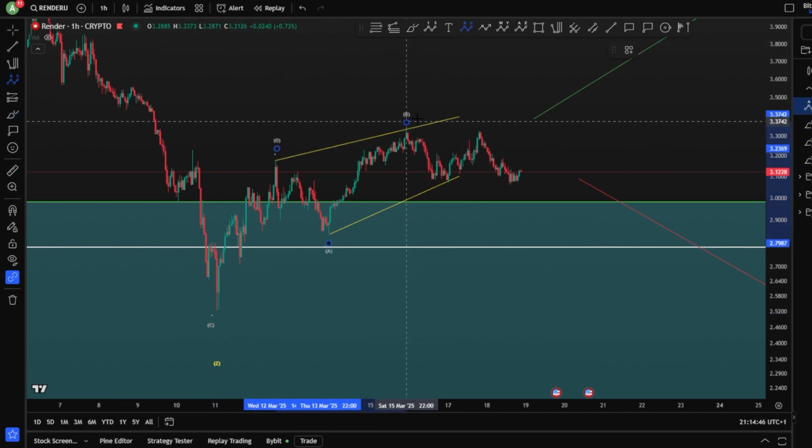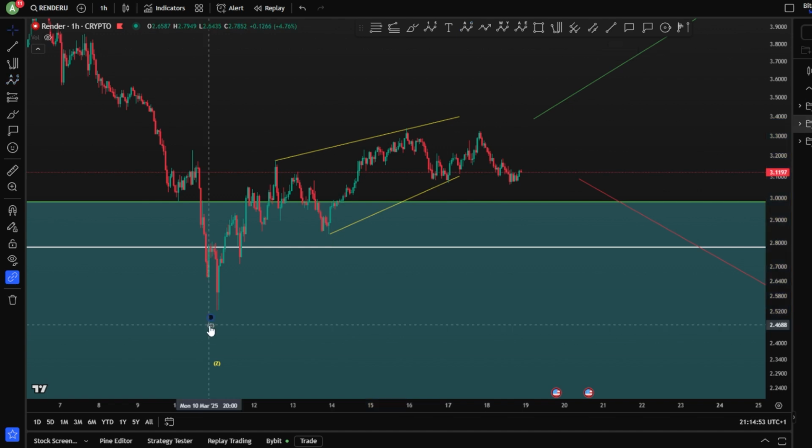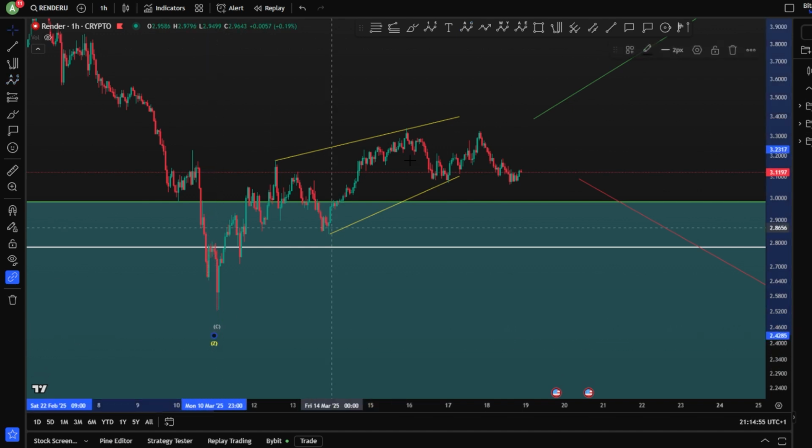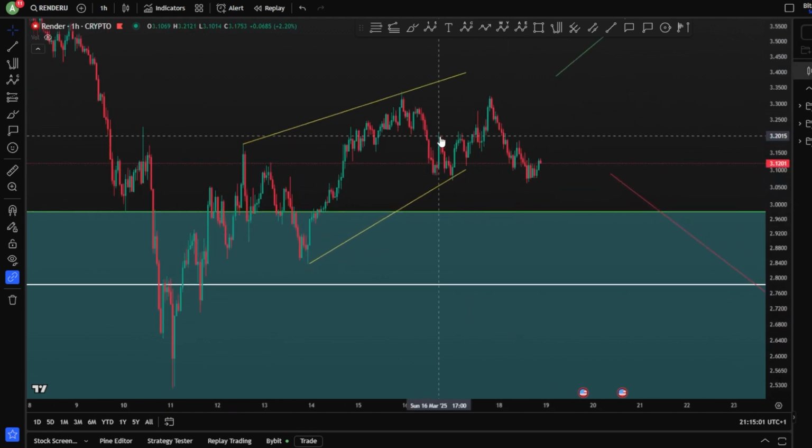Here we go, ABC. In this case scenario, we're looking for another ABC toward the downside, right? In this case, we're looking for 1, 2, 3, 4, and a 5 potentially. Yeah, that's nice, not bad, but it looks this way 5 not nice, right? Looks like 3 waves. However, it still can be.